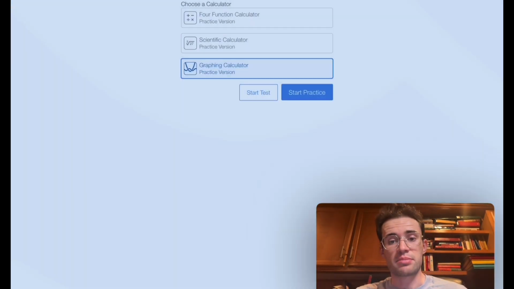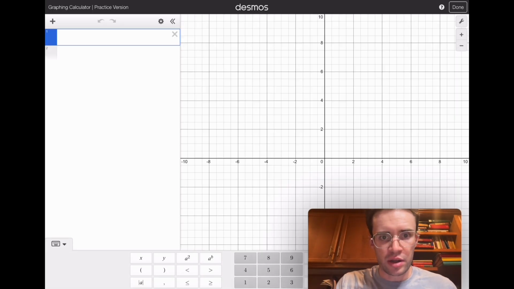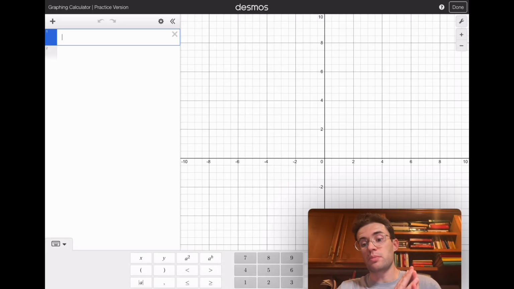And you can use test mode. Desmos has a test mode app. So you just go here, do graphing calculator, and choose the one that is used by College Board. That will be the one that you'll have on AP math exams or on the SAT math.